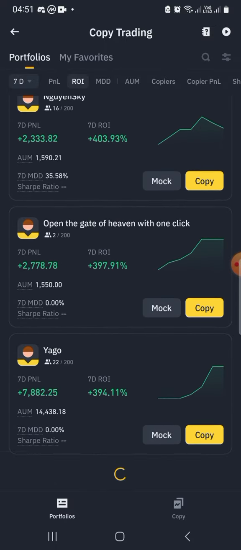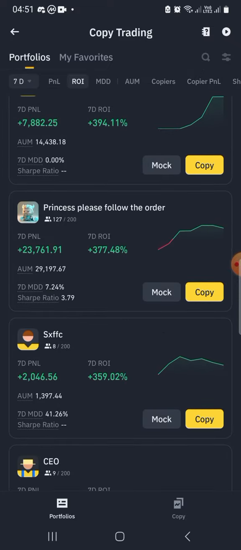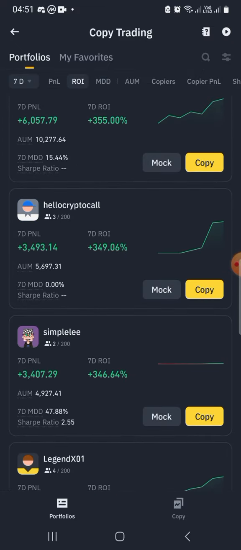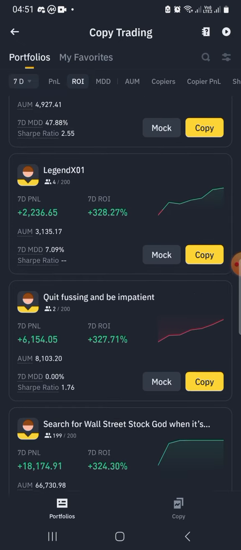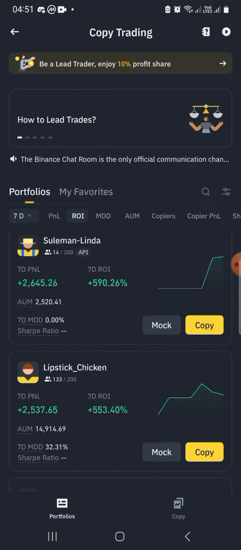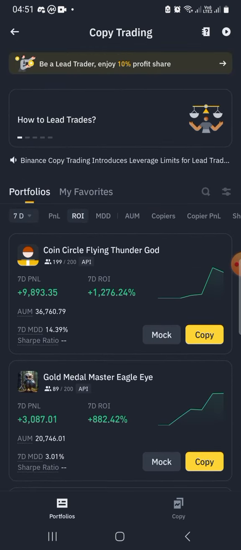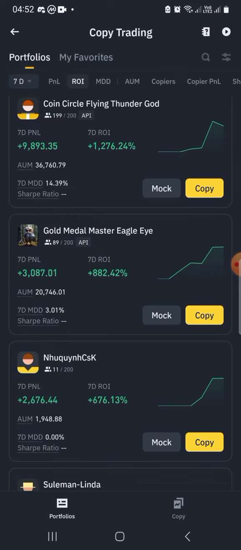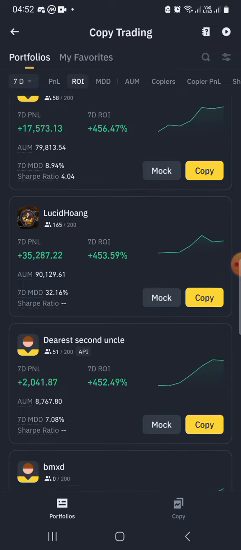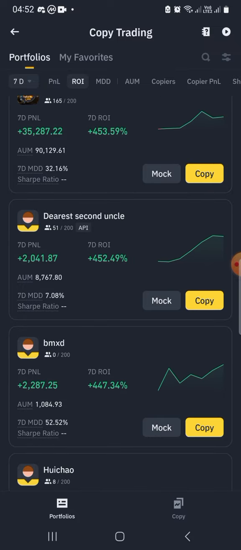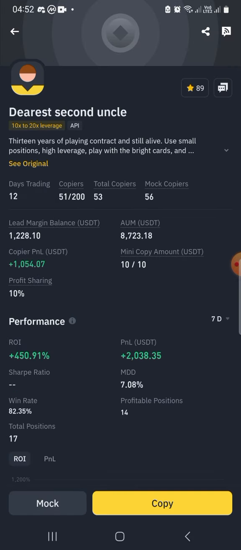All right. Okay, great. So this is how I'm just trying to go down, from top to down, to see who I would like to invest in. Someone who also wants to use a maximum drawdown approach, that's the caveat that is more important to the person, right? So I think let me just select this particular trader. Maybe dearest second uncle, interesting name.